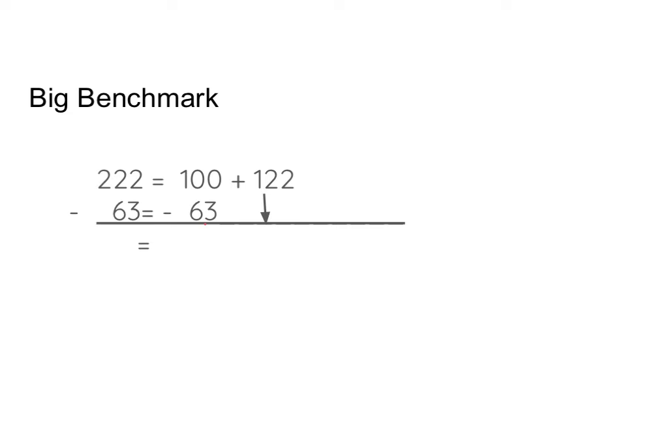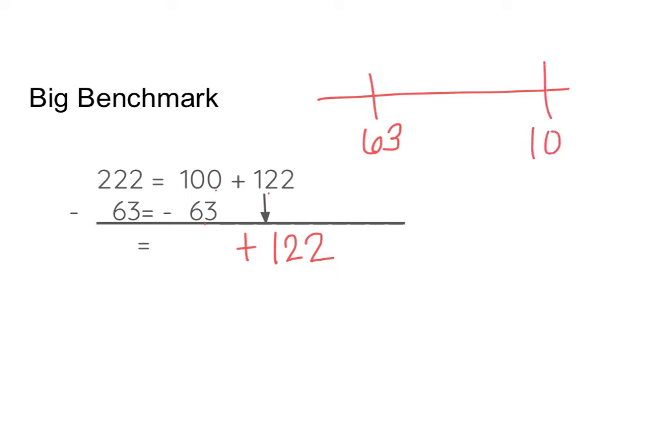63's big partner, or next 100, equals 100. To rename it, I just need the 122. I bring the 122 down. Now remember, just like I'm on the number line, if I'm at 63, how do I get to that 100? With the big partner, which is 37. Remember, we check and make sure it's a 90 and a 10, and it is.